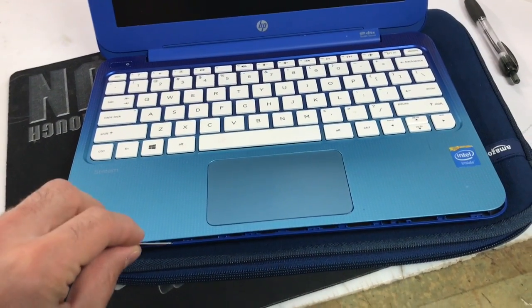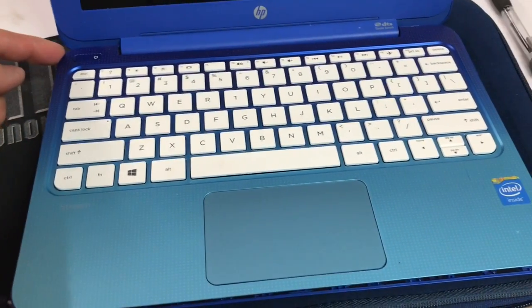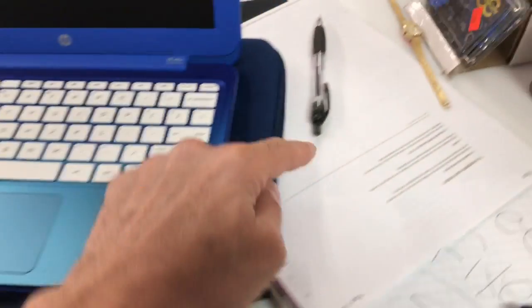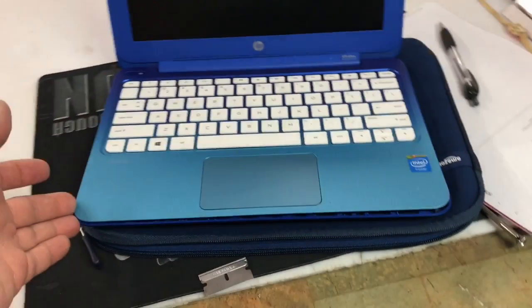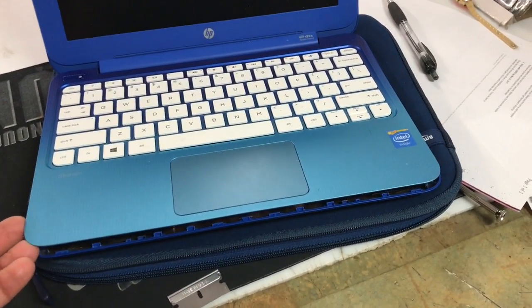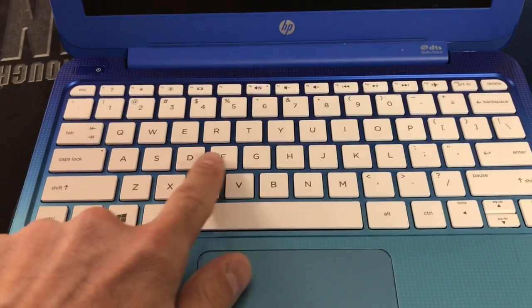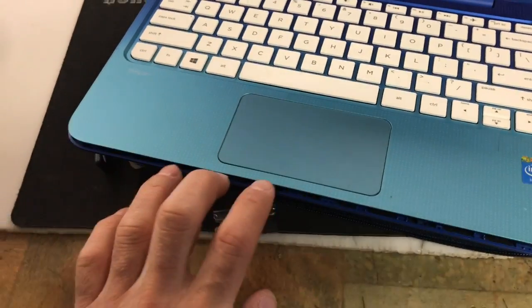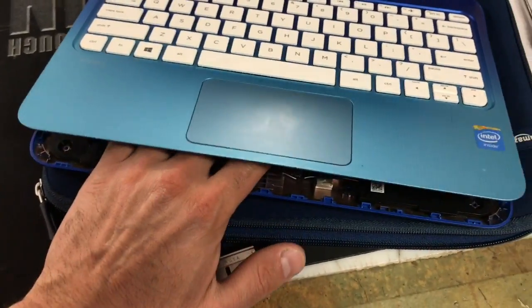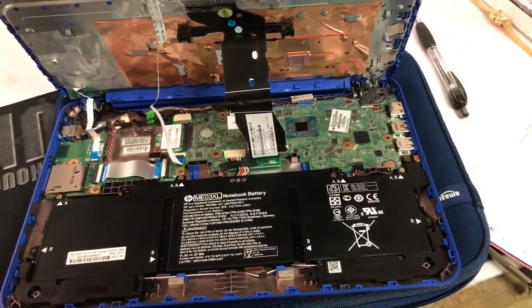What I did is I took a razor blade and you're snapping all these little clips — work your way all the way around. I was able to get from this point all the way around to this point. These two I couldn't get, so once you got this snapped open, hit it with a hammer — that will work. Then lift this up; in the center right here under the D and K key there's two little clips, so stick your hands in there, be real soft, push up, and it will snap open. That's pretty much it and you're inside.